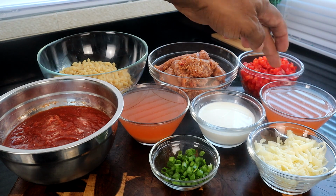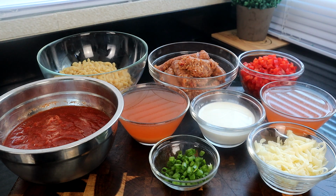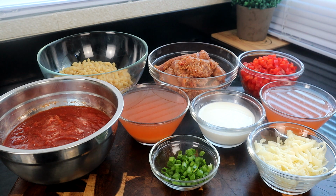And right here in these 2 dishes, we have pork broth. There's 2 1/4 cups of pork broth. If you don't have that, you can use water. And right here we have 18 ounces of marinara sauce. So these are the ingredients, guys. Let's go ahead and get started.